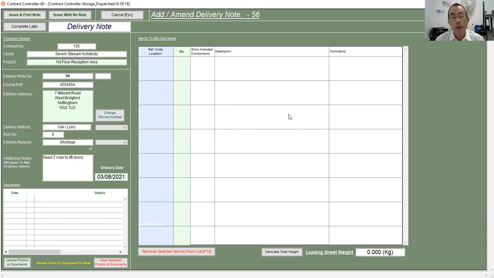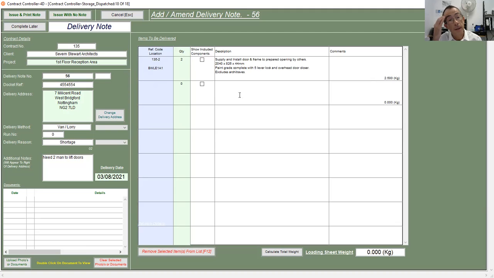So we could get a new line within here, Control A. So we can either enter in the item that's actually in the contract, hit the tab key, and the system will automatically load that. It will also note the loading area that it's in at the moment.